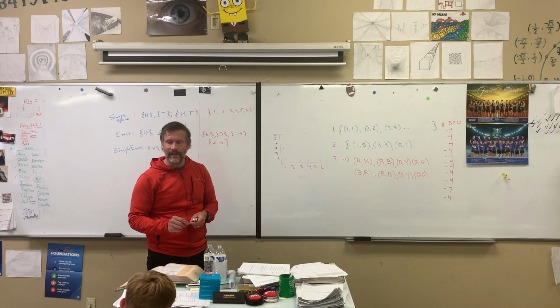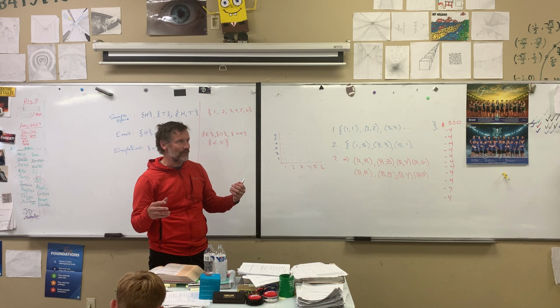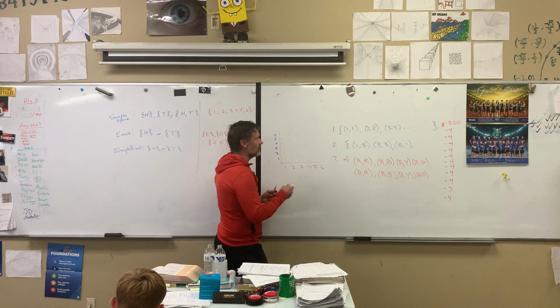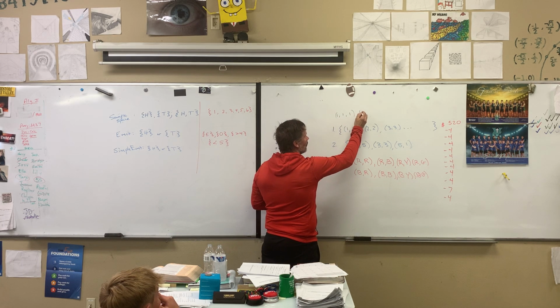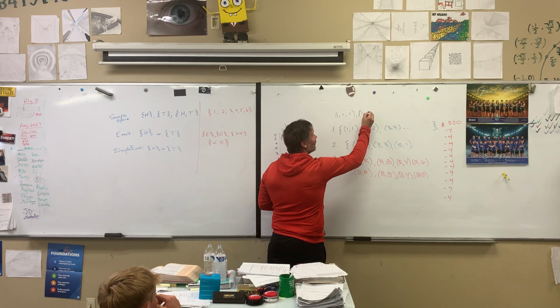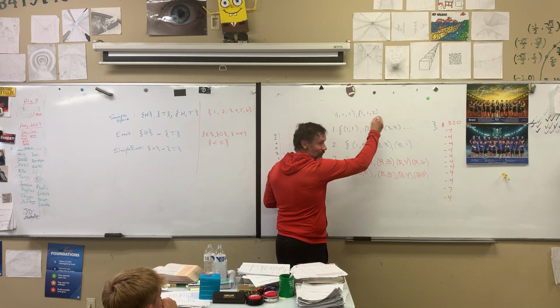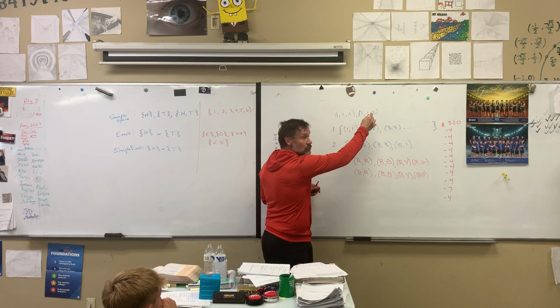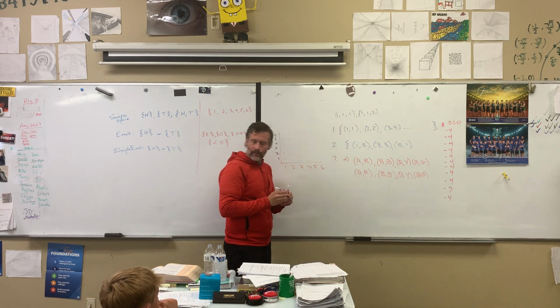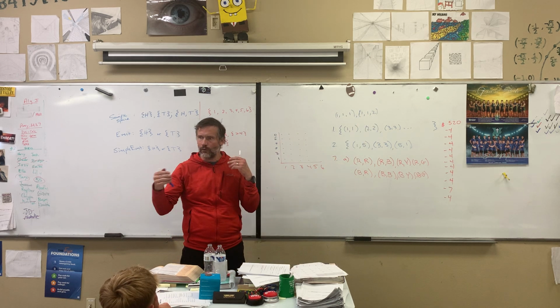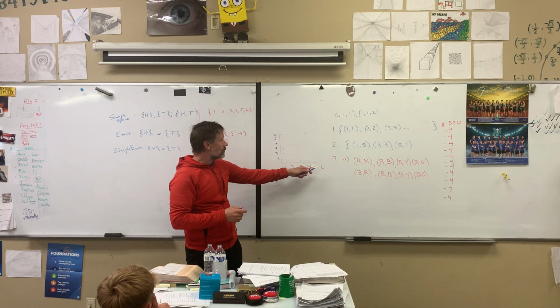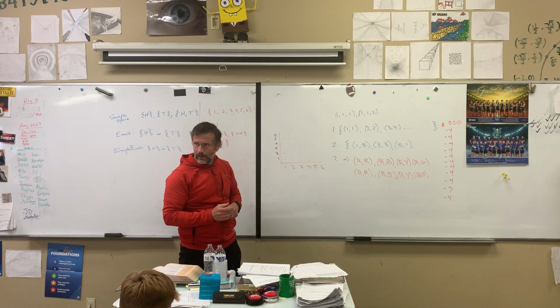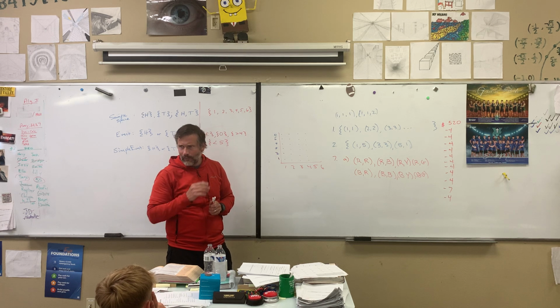So on 8A, they don't want you to list the whole sample space because otherwise you'd have to go 1, 1, 1, then 1, 1, 2, then 1, 1, 3, then 1, 1, 4, then 1, 2, 1, 1, 2, right? There'd be quite a few. So they're just asking how many total are there? They want you to think through that. We know with 2 dice, there's how many? 36. So with 3 dice, what do you think?